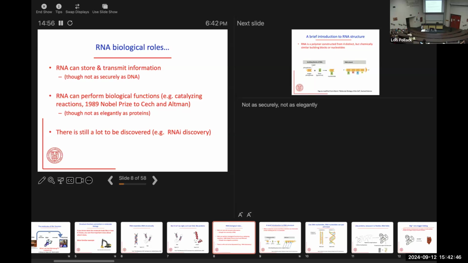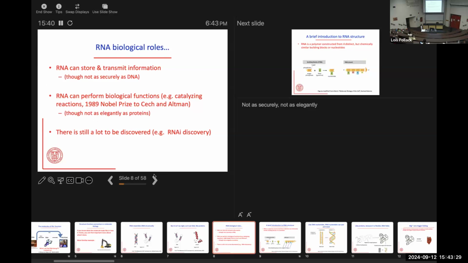All right, but in fact, because RNA can also fold like proteins, I showed you that in the last slide, it was actually a huge surprise to the field, garnering the 1989 Nobel Prize for Tom Cech and Sidney Altman, that RNA could actually perform jobs like proteins could, right? It was thought that just proteins are the only ones that can perform functions or catalyze reactions in more biospeak. But because RNAs can fold up like proteins, it has a whole bunch of jobs to do, though I will add not as elegantly as proteins, because RNA has a more limited set of building blocks.